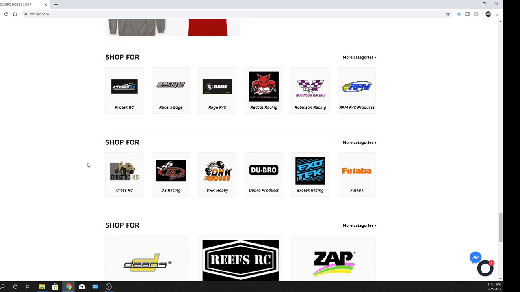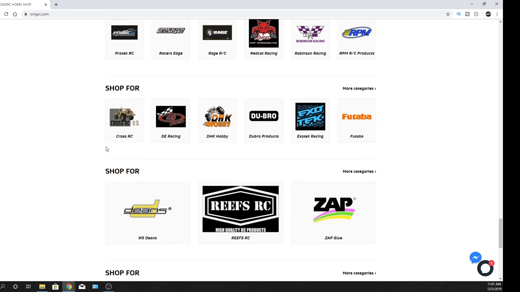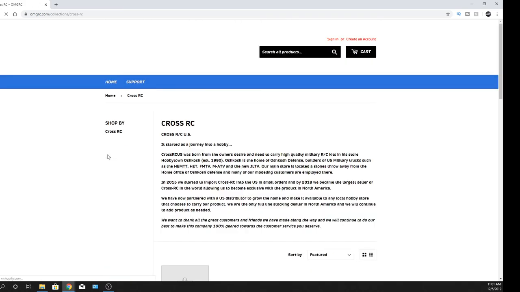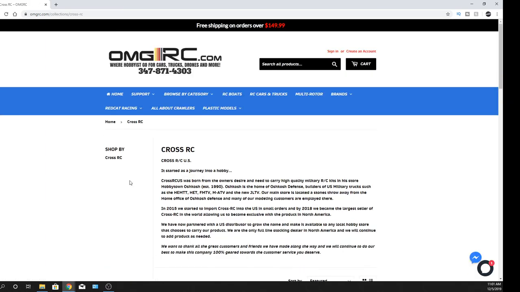And I got 6 months, depending on how much you spend on some of the RC cars. Depending on the vehicle's value, it'll vary. I believe anything under $299, you'll have those four options, split into four. Anything over that, you can stretch it out to 6 months, which is cool. Let's say this Cross RC has some awesome stuff, but they're pretty expensive too.